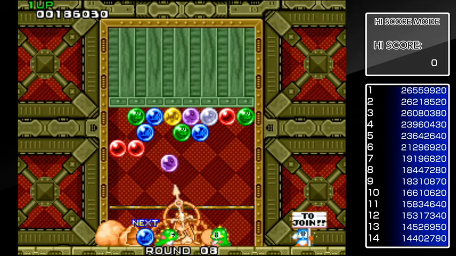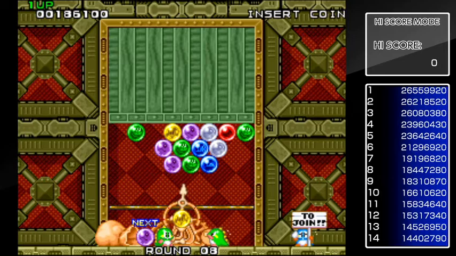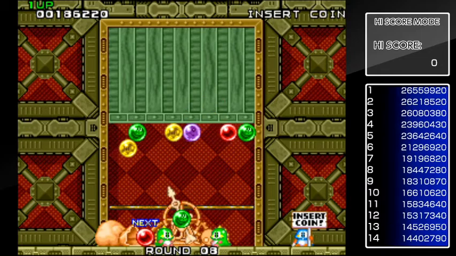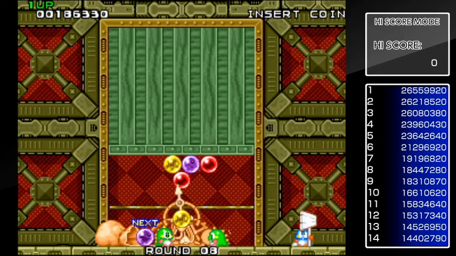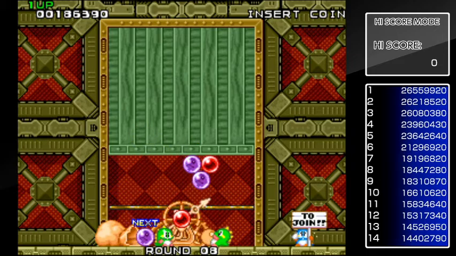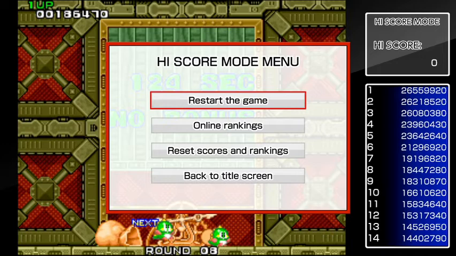Nice! That's exactly what I wanted. Oh, why didn't I shoot? Okay. That was a dumb move. I meant to shoot that blue one there. Okay. Oh, shoot. Oh, come on. Nice. And I think I am gonna call it here.